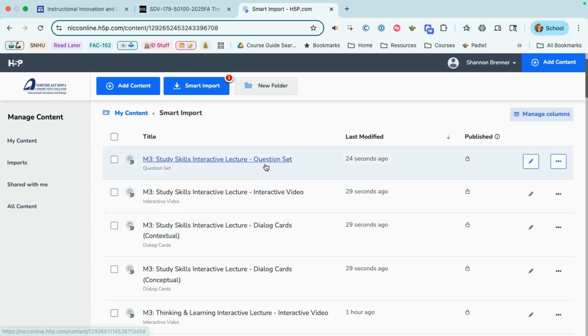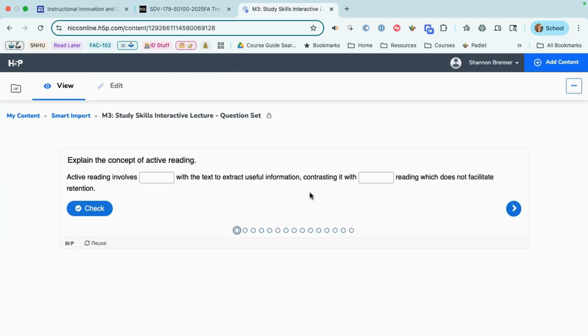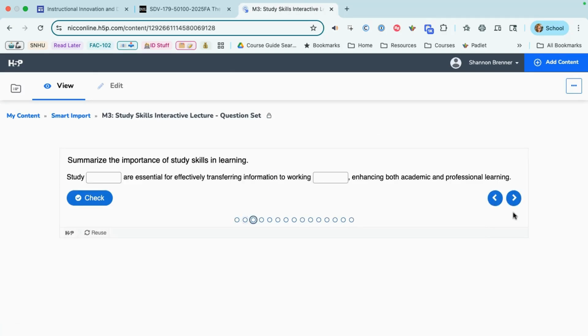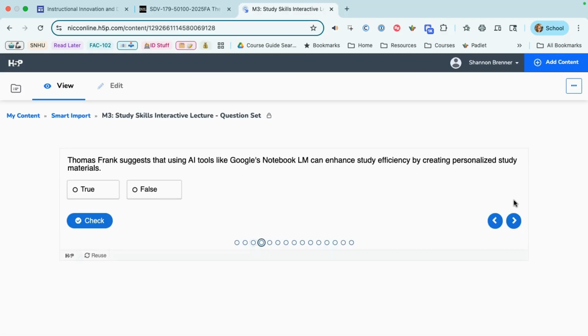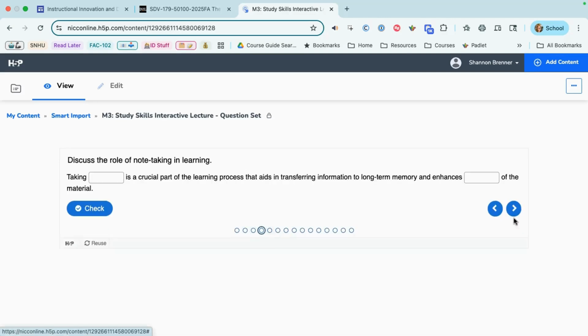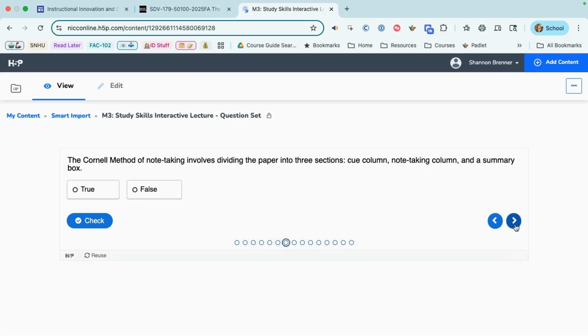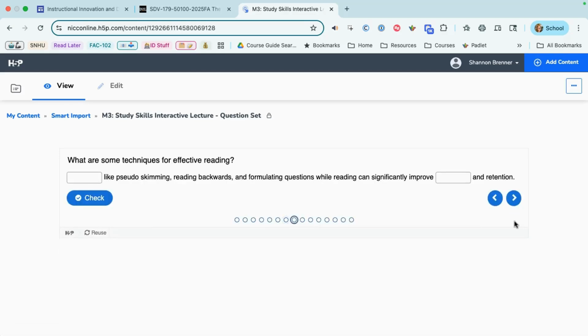So let's go ahead and take a look at each of them. This is what the question set will look like. It's going to roll through some pages here with different types of questions for students to answer. This is a great knowledge check activity. It auto grades and it can integrate directly in the Brightspace gradebook, or you can keep it as ungraded practice if you want to. By default, it will not go to the gradebook.